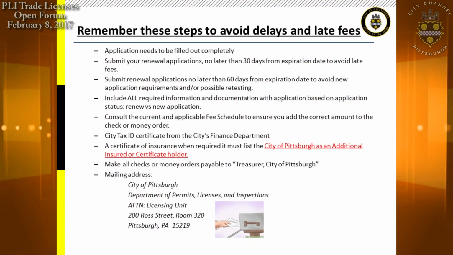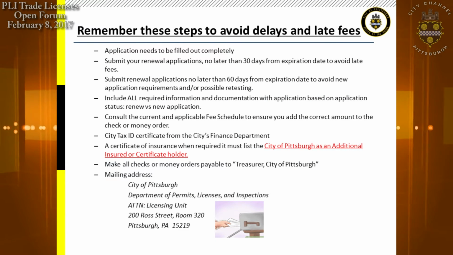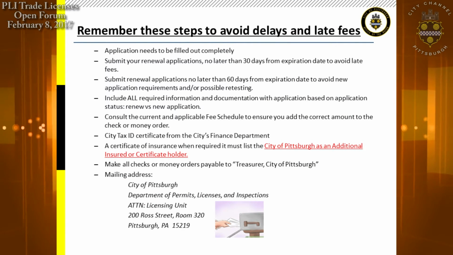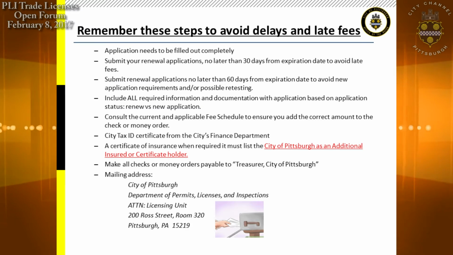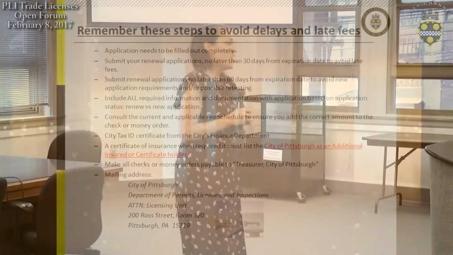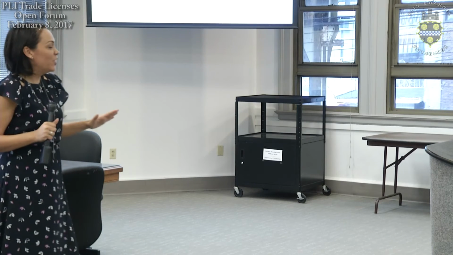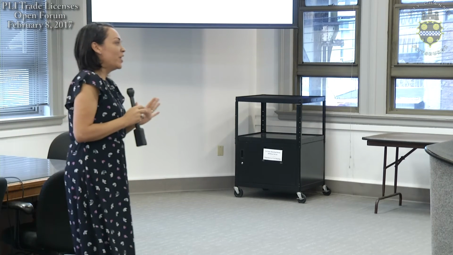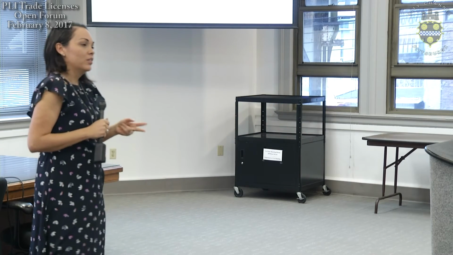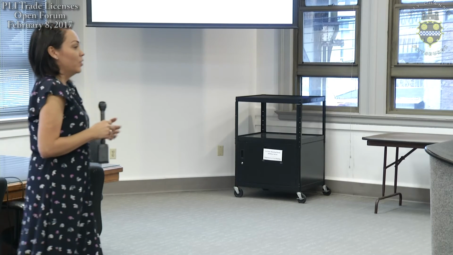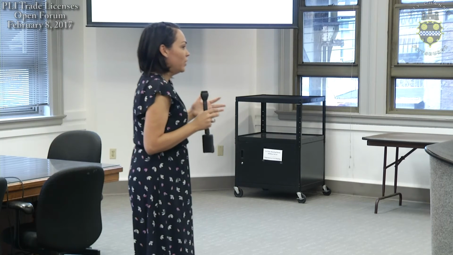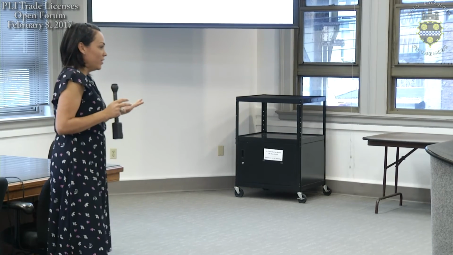Consult the current application fee schedule. Again, for some reason, people tend to guess what the fee is. I have a really bad memory, so I really don't believe that's a good way to go. But we get checks that are $1 short, or 50 cents short, or $5 more, so it just tells me that someone tried to remember what that fee was, but didn't quite hit it.